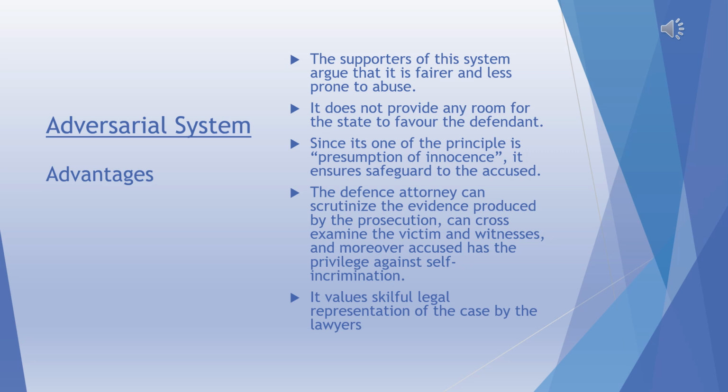And under this system, the defense attorney can scrutinize the evidence produced by the prosecution and can cross-examine the victim and the victim's supporting witnesses. And moreover, the accused has the privilege against self-incrimination. Self-incrimination means he or she is not supposed to make a statement against himself or herself. So it is absolutely based on the skillful legal representation by the lawyers that the success or failure of the litigation depends.